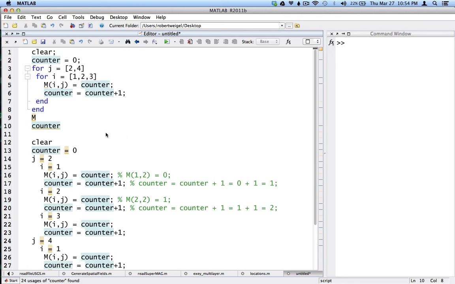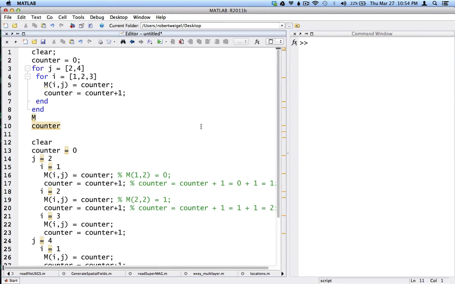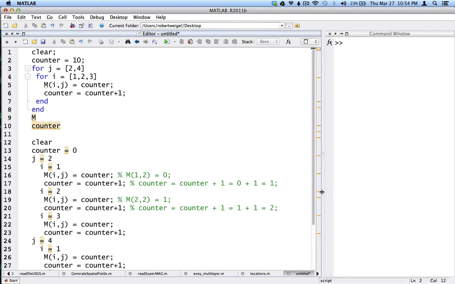All right, and so when you encounter a problem like this, I want you to think about the different variations and try them, see if you can solve them. So one variation would be counter is equal to 10. What's going to happen? Well, you work that out here. This is going to change to 10, and now the calculation here is going to change to be equal to 0 plus 10, so it's equal to 11. Now it's 10 here, so it's 10 plus 1, which is equal to 12.